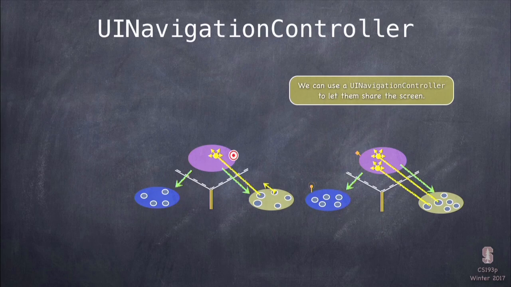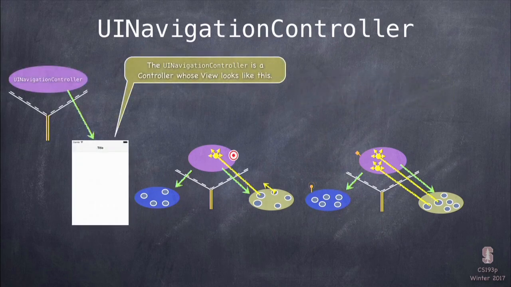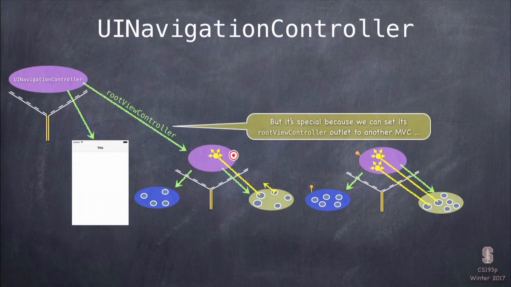So let's use a navigation controller to make these come on screen. And so here's a navigation controller. It's just an MVC. Okay? It doesn't really have a model. That's okay, but it has a view. And inside that view, there is a special var that points into its view called root view controller. That just points to the controller of the MVC that's at the root. It's the base card, okay? The all settings one we saw on the previous page. Okay, so it just has this var.